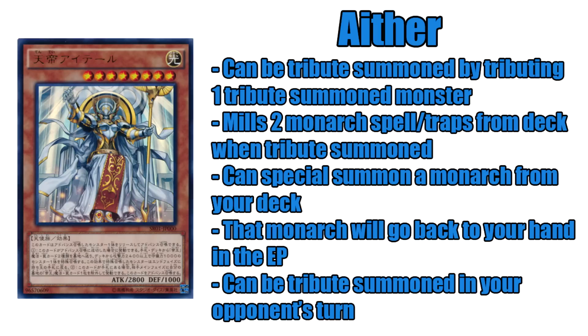So you can special summon Erebus, you can special summon Mega Caius, get that onto the field, and then in the end phase it's going to bounce to your hand. That means when it's your turn, after you've done this on your opponent's turn, you're going to be able to pretty much have access to any Monarch in your deck because of Aether.